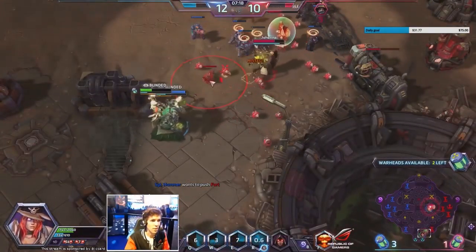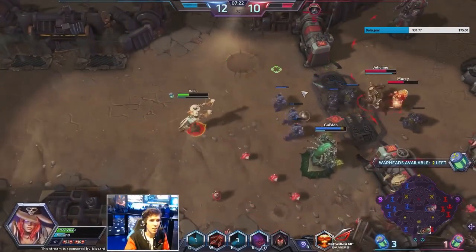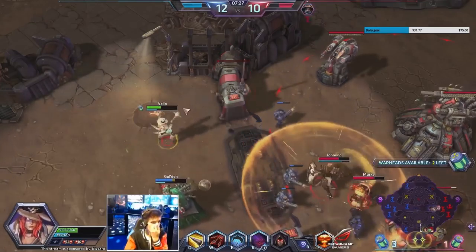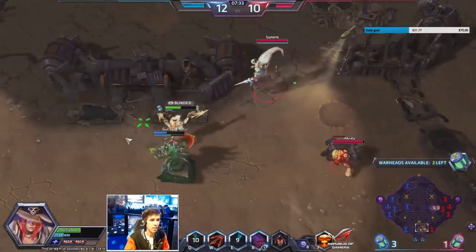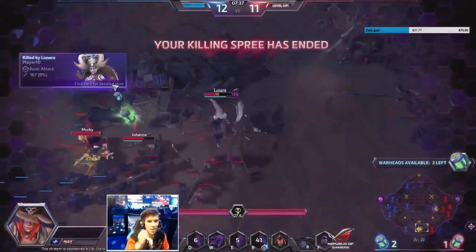That's not going to work on the new Valla. Got 20% move speed increase at level 1. Feels good, man. Oh, juked. There we go.